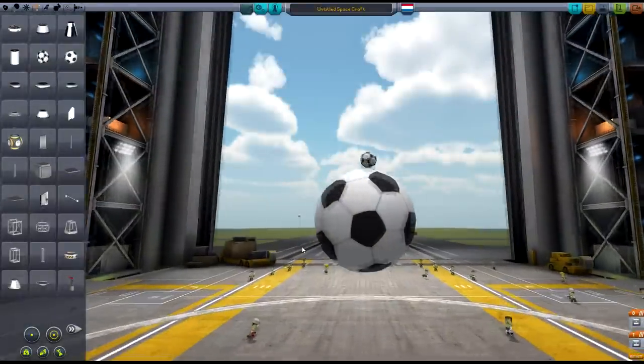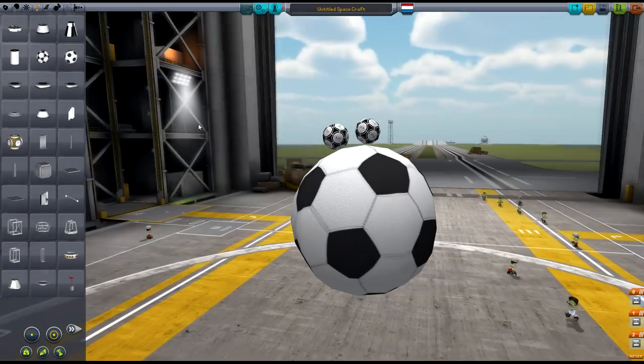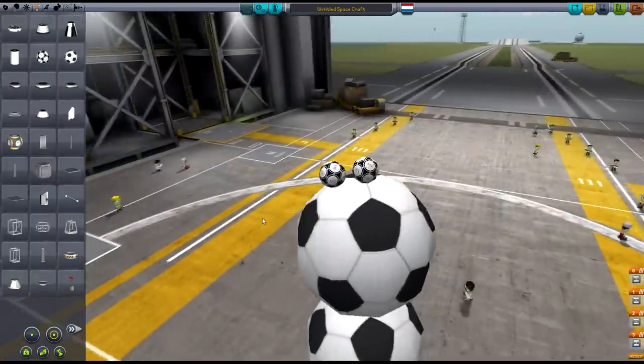These are the two soccer balls here, found under the structural tab. We've got the KSP ball, which is a small ball, and we also have the KSP big ball, which, as the name suggests, is big. It's huge.